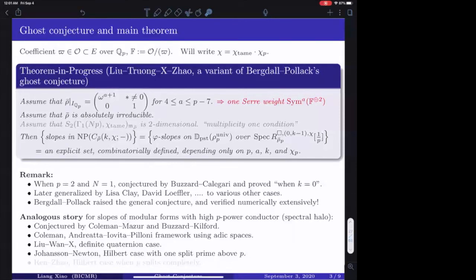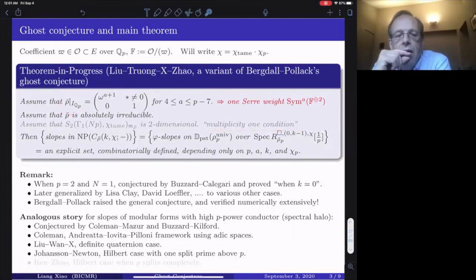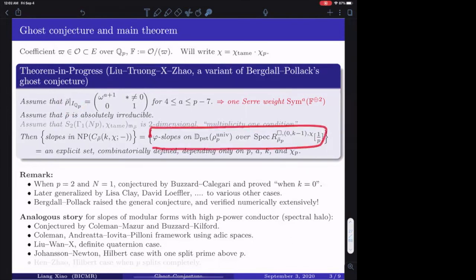So in fact, our plan is the following. We're going to do it in a U(2) Shimura variety instead of in the modular form case, where we do have this multiplicity one. Namely, given the rho bar, as long as we do it in one situation, that's already enough to deduce things over here. And then we can do more. We can get all the slopes for the whole deformation space. Now in the general setup, we can bootstrap this Galois information back to the general setup, and then prove it for the general situation. So that was the plan. We haven't done that part yet.